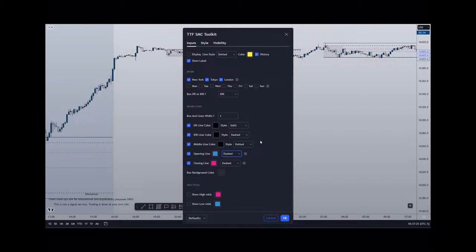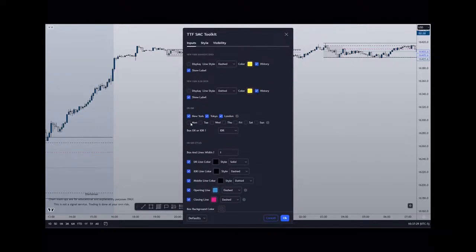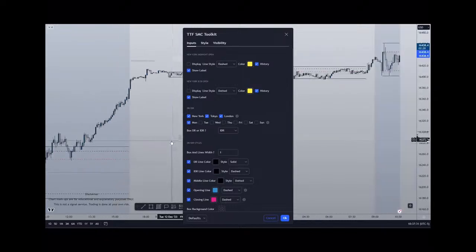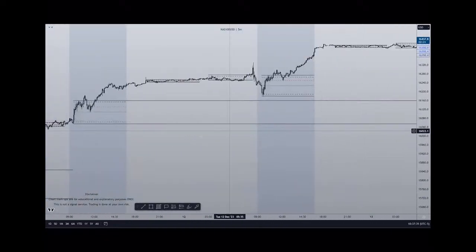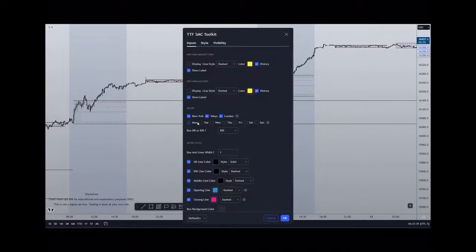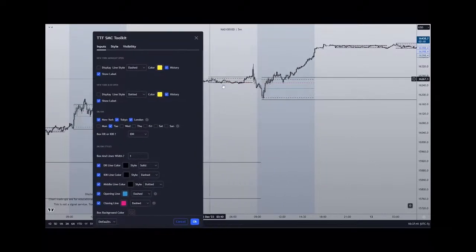Now coming back up to here where we have the days marked out with toggles. This is a function that was highly requested in our community, so we wanted to get it implemented as soon as possible. Clicking on any of the days of the week here will extend the DR lines for that day's New York session. Many traders who start trading DR quickly realize that DR levels from earlier in the week or even the week before very often act as support and resistance.